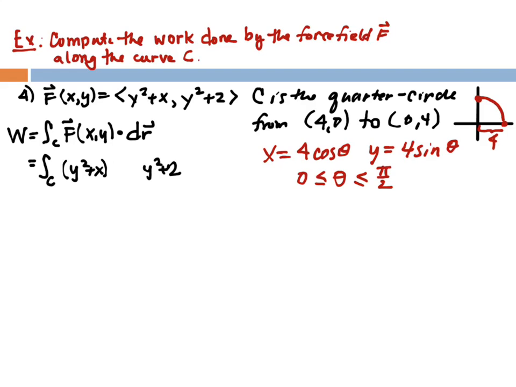And what a dot product does is it dots it with the dx and dy of the component. So this dr right here at the end, let me write it in. dr here is dx dy. So when we do the dot product, we do the first component times the first component, and the second times the second. Do you guys remember that from dot products? That was last semester stuff, right?